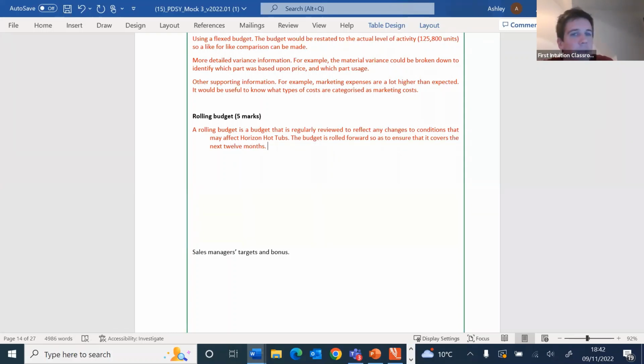All right, so that is a very brief reminder of what a rolling budget is. What I'm going to do basically is try and come up with a couple of pros and a couple of cons for my evaluation. Has anybody got any ideas as to why it might be a good thing? Start with a good thing, benefits. Why would a rolling budget work here? Try not to focus too much on the bonuses because that's the next bit. But we discussed, and you will need to remember, the pros and cons of each type of budget for this assessment. Can anybody remember why a rolling budget might be a good thing?